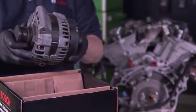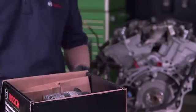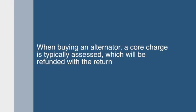To properly dispose of a used alternator, return it to the retailer where you purchased the replacement unit. When buying an alternator, a core charge is typically assessed, which will be refunded with the return.